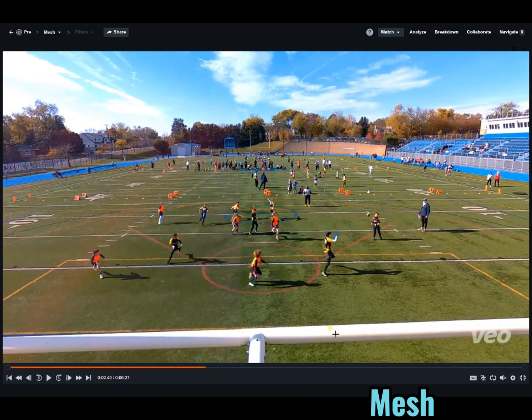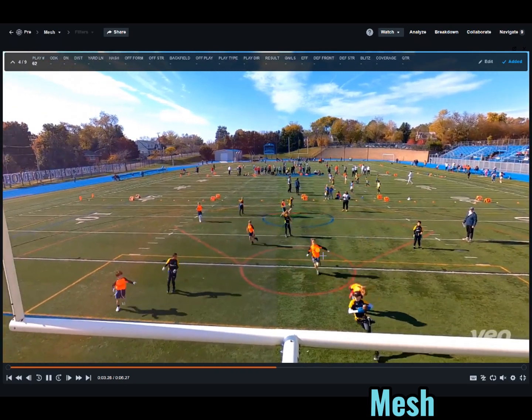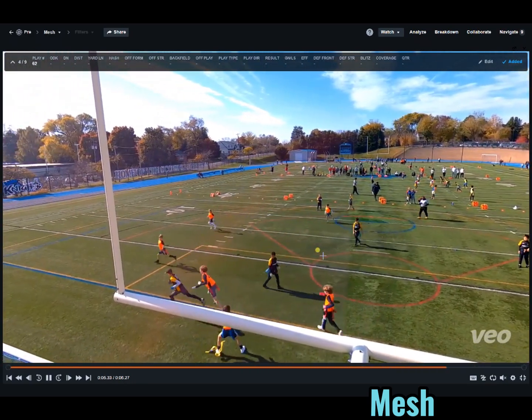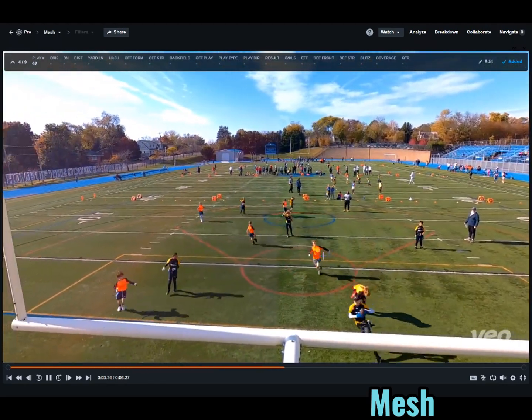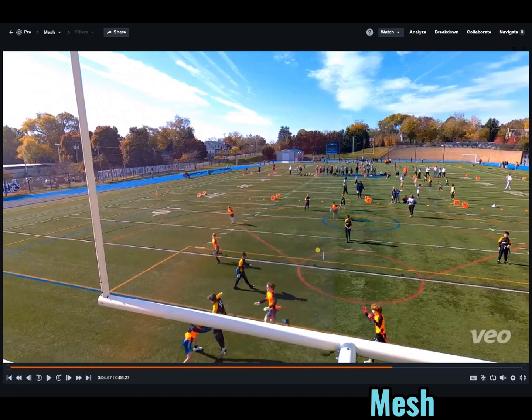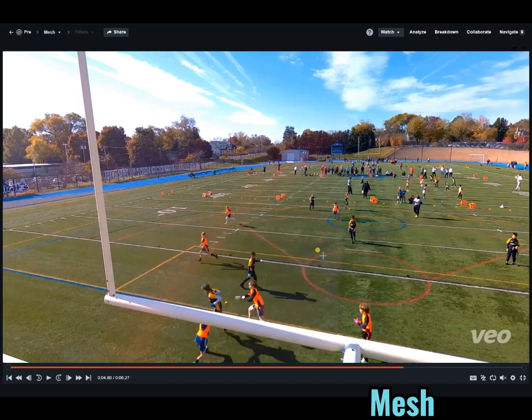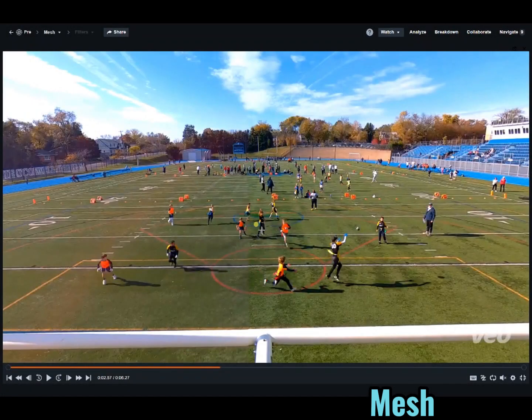The thing I would point out here is that this is a simple check down play. He's wide open on the drag. He gets the drag, misses a flag, and he cuts downfield and gets a lot of yards. We need to keep in mind that they're not all going to be home run balls. If you get the ball in a kid's hands, this is the core of the West Coast offense: get the ball in someone's hands and make them make a play in space. Great. And then the last thing I'd say is this.